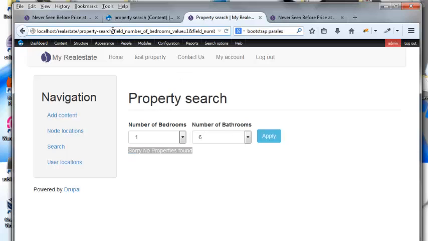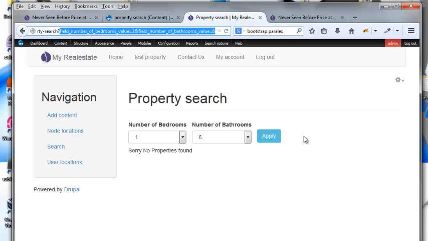Now basically what's happening behind the scenes up here is you're getting these values in the URL, which is really good, because later on I'm probably just going to hide this by CSS and do my own thing anyway, and then make those query strings search on there. So that's what we're going to go with.